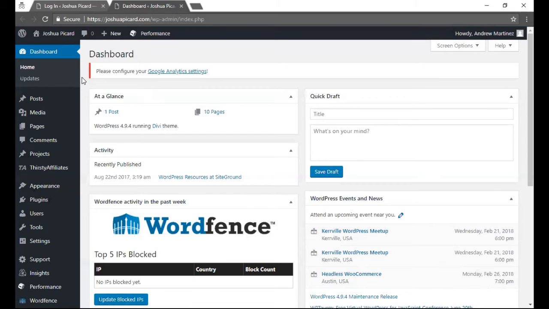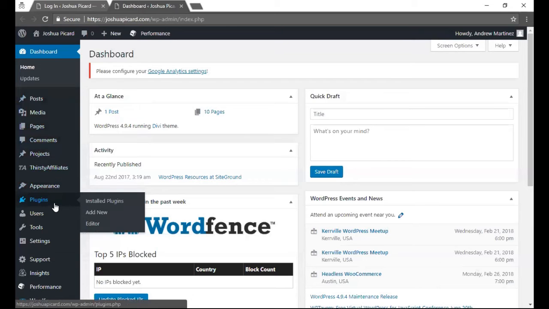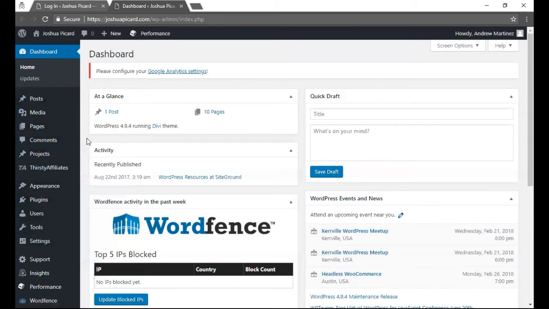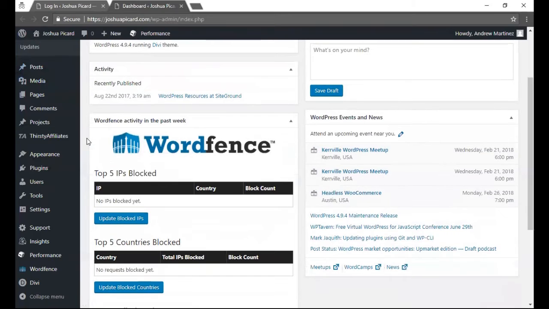This part, you'll probably spend most of your time in: the dashboard area, the posts, media, pages, appearance, plugins, settings, and then depending on your theme, it might have a tab of its own. So since we have the Divi theme, you might spend some time in the Divi theme. And some of these other tabs here are based on some of the plugins we have in place and whatnot.